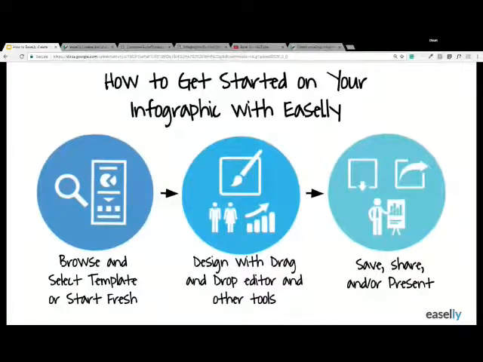From Easly, you also have the ability to save and share your visualizations through email, social media, or a web browser. For our educators using the tool in the classroom, or whose students are using it for a project, it allows them to present right from Easly, the tool itself. So hopefully this gives you a better understanding of what Easly is, and let's go ahead and launch into it.